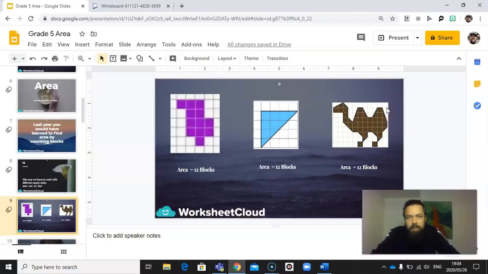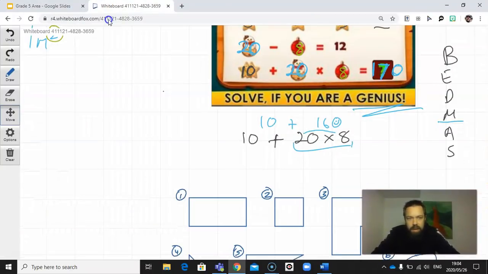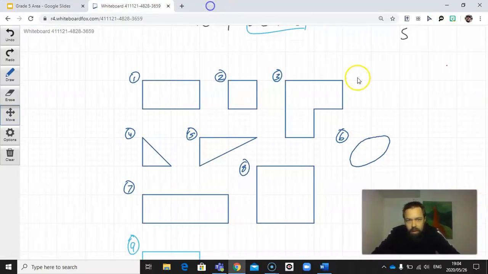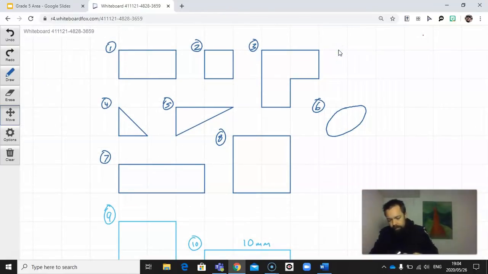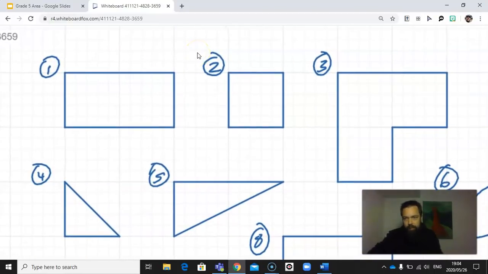There is another slide, but I'm jumping across to the whiteboard just to work out a few, and we'll come back to the last slide. Right, so having a look at the first one, we're going to start off with just some counting, just to figure it out. I hope you can make out the lines on your screen. They are quite faint, but they are there. Yeah, there we go. You can see them a bit better now.